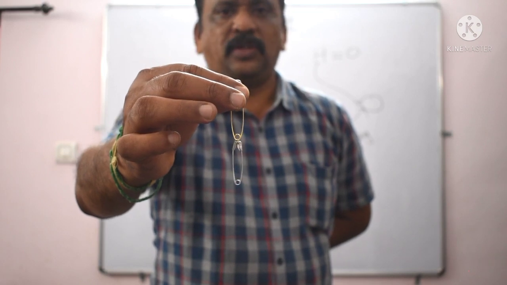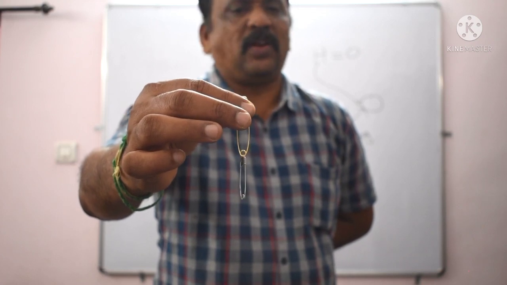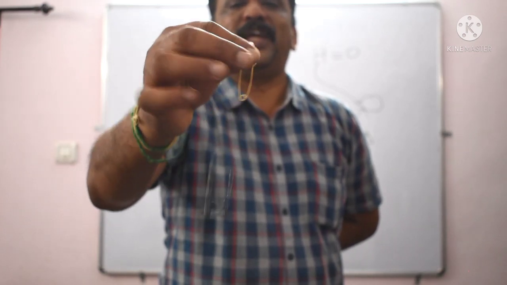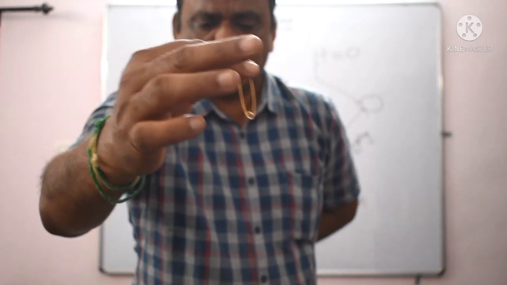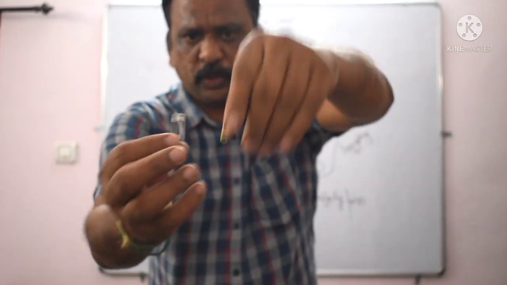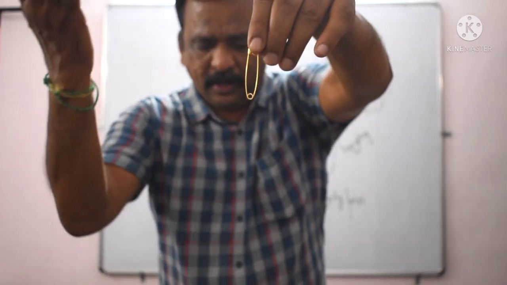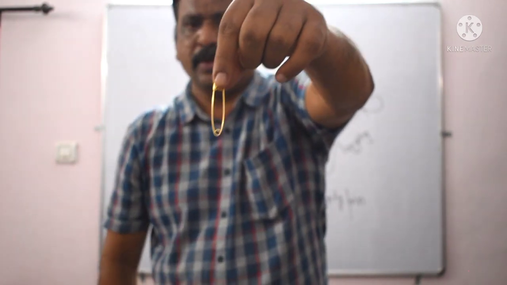So who is becoming 0 first? H is reaching the destination 0 first, but B will reach 0 a little later. It is retaining the magnetic property as long as the small steel piece is sticking to it. Let me shake it. Now, if I take the safety pin and stick it to the specimen, you will just notice. Just see. This is a specimen which has got magnetized, and this was a pin which was sticking to it initially. Now let me take it near the specimen. It is not sticking to it, which implies the magnetic field induced in the specimen has become 0.